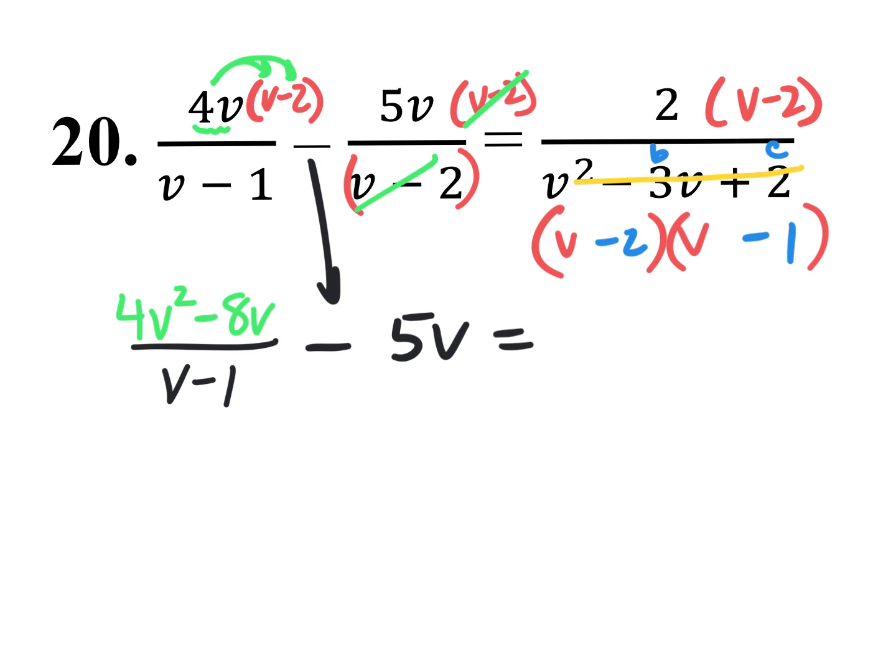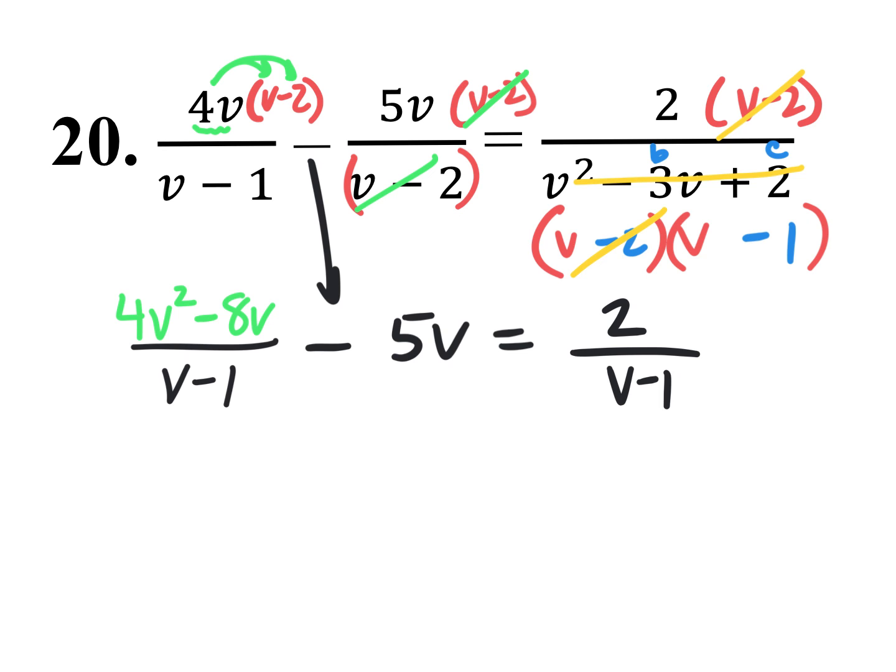Both of them cancel out. So that cancels, and there's what I have left over: a simple 2 over v minus 1. So I got rid of one fraction. Let's get rid of the other ones by multiplying everything by what? There you go, v minus 1.